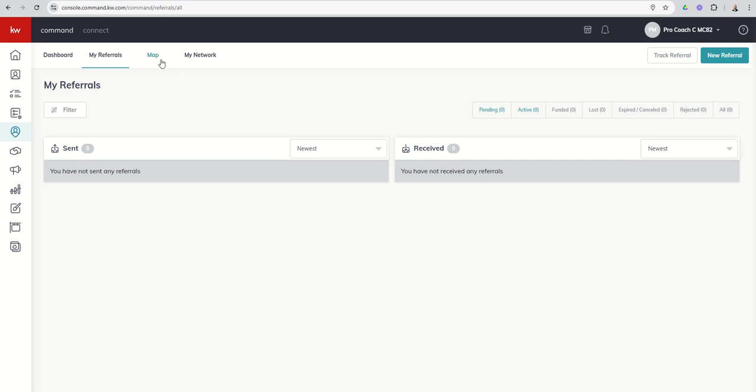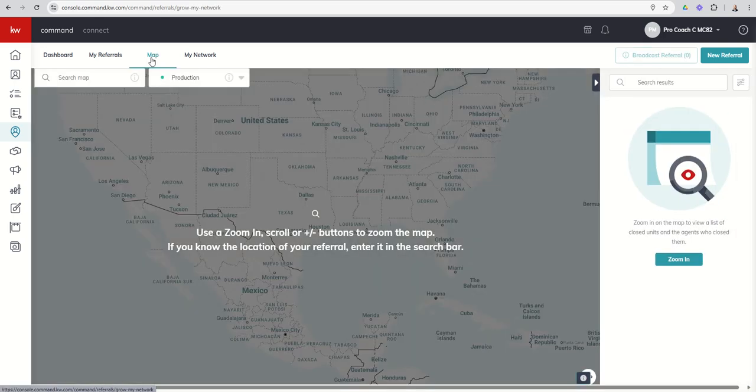If we're still looking for a partner to refer business to, we have a really cool map feature. So you can see in the map, this is going to give us a view of the US. Now mine is sort of centered on Houston because I'm right outside of Houston, and Katy. I believe it centers where you are, or maybe everyone's map looks like mine. I'm not 100% certain there.